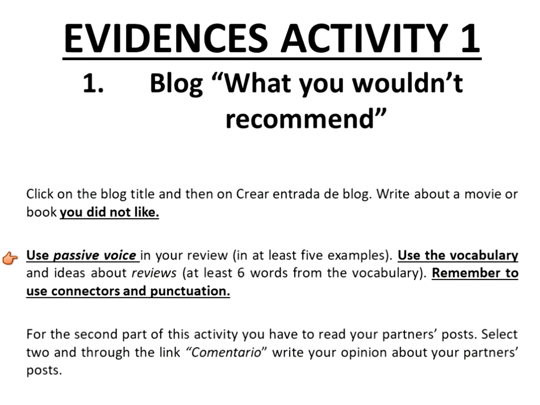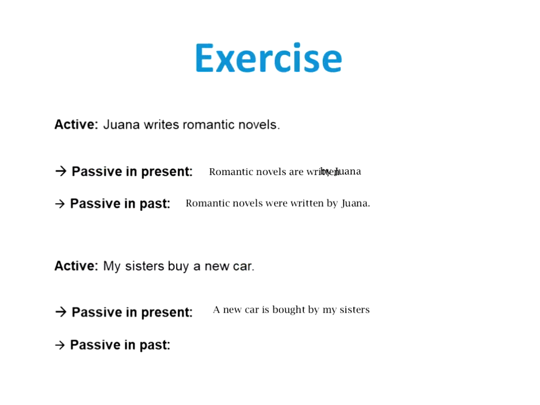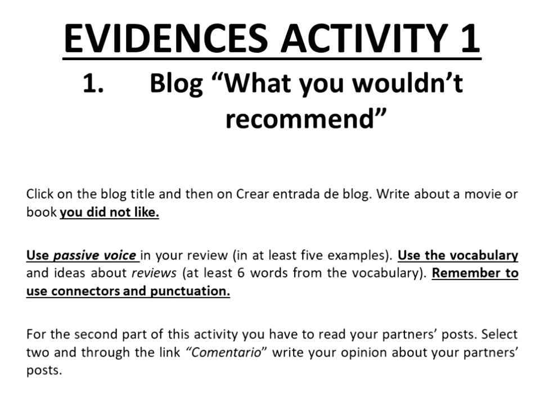Please use passive voice in your review in at least 5 examples, as the sentences we did here. Use the vocabulary and ideas of your reviews, at least 6 words from the vocabulary, and remember to use connectors and punctuation. For the second part of this activity, you have to read your partner's post, select 2 of them, and through the link commentary, write your opinion about your partner's post.